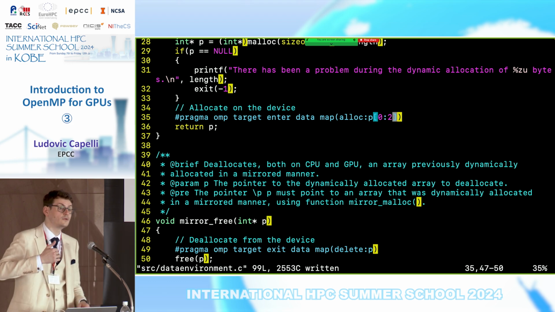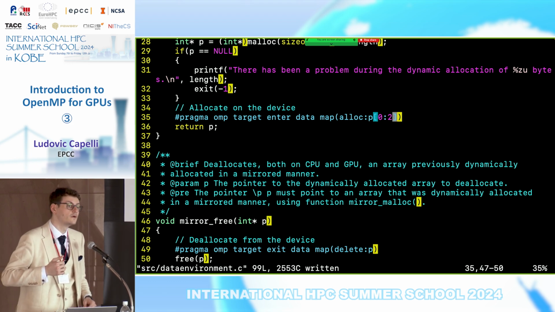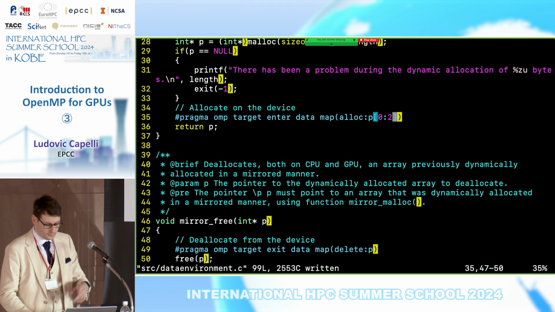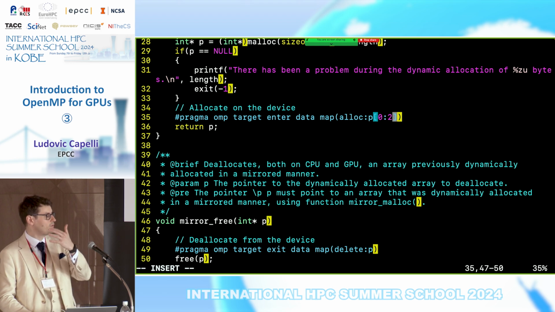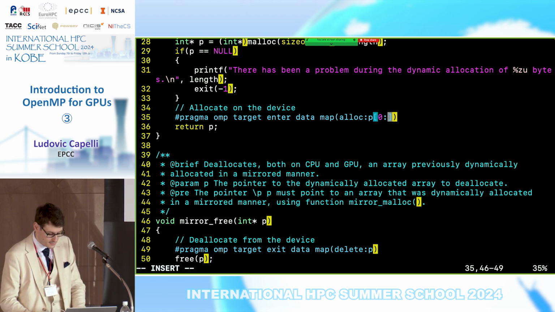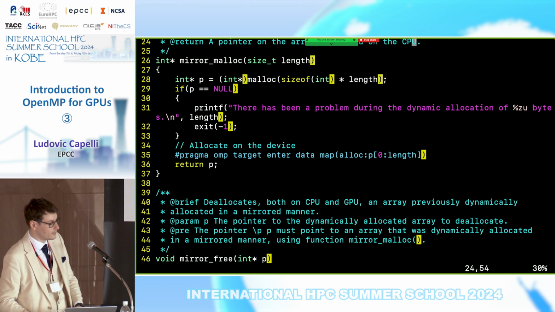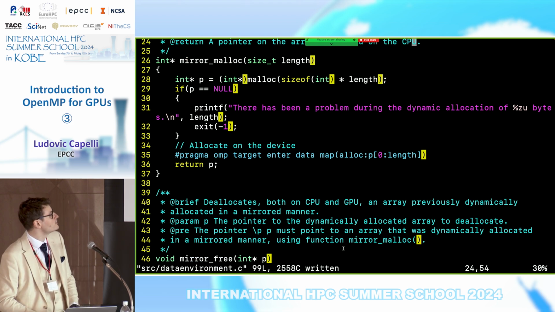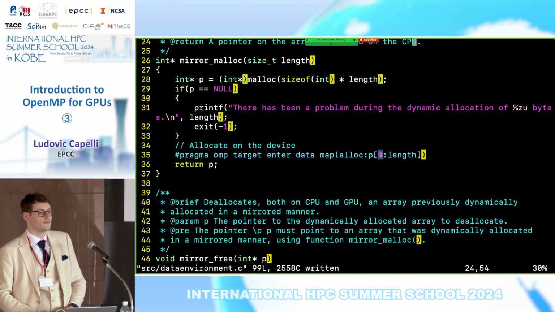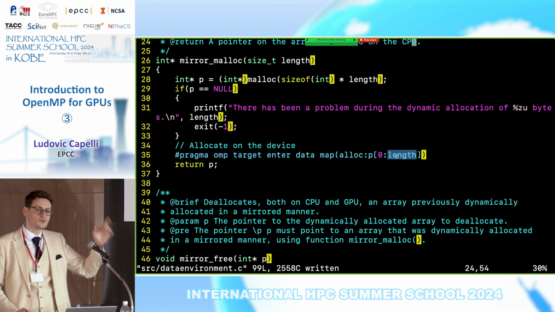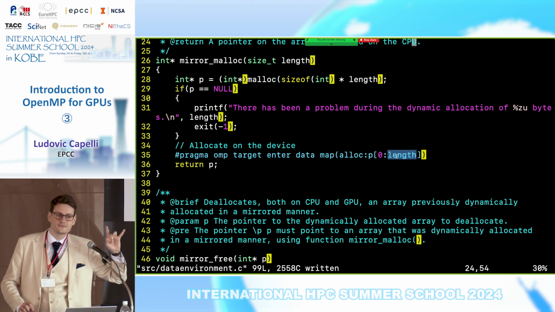Sorry, say that a bit louder, please. Oh, yeah, true. The value is 2 in main. You're absolutely right. It's length. Oh, is it length or len? Length. Okay, perfect. So I'm going to go in that memory location, and I'm going to start to allocate enough from the first element, and I will allocate that number of elements. Okay. So now on the GPU we have the full array, not just the first element.